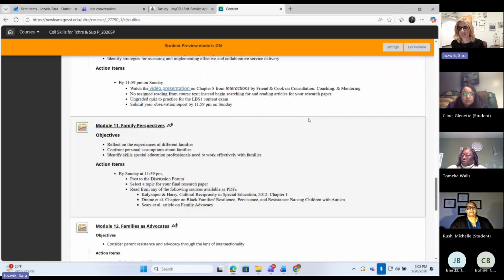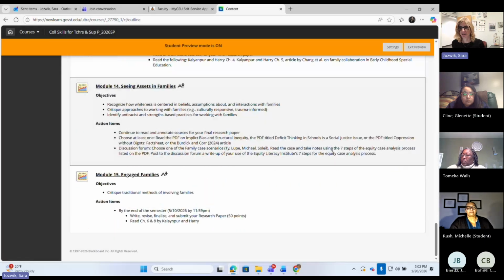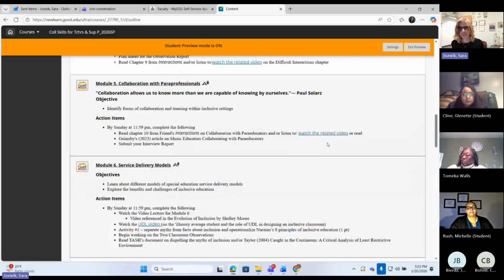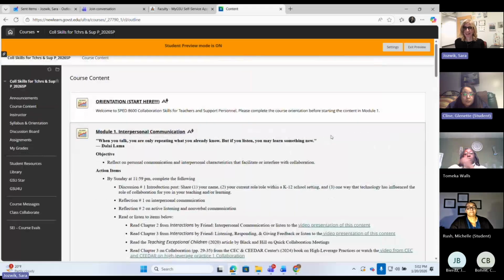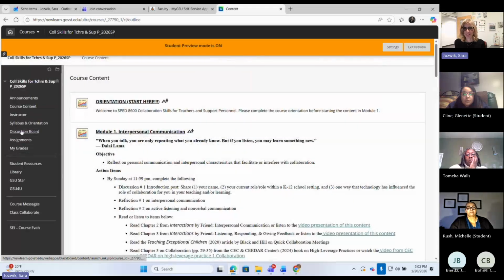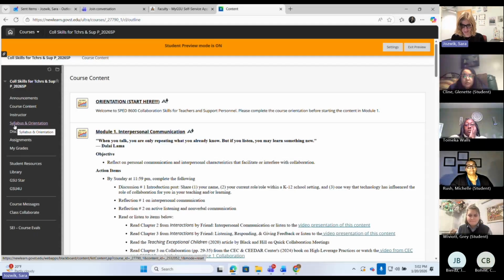All of the modules for all weeks of the semester are open and available here, but it is often overwhelming the first week of class to open the syllabus and see the entirety of projects that are due and work to get done. So the class is set up so that you can take it week by week, and then ultimately you'll have everything in place that you need to finish the course.